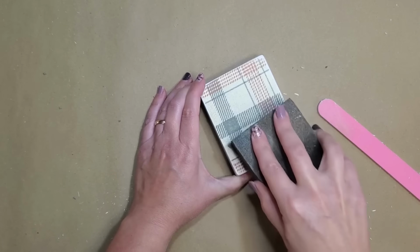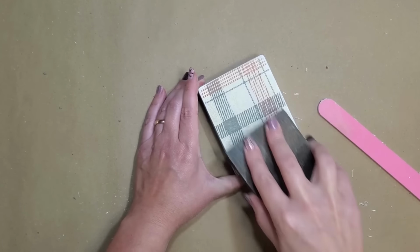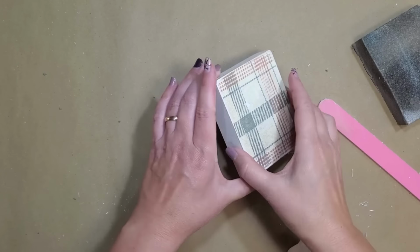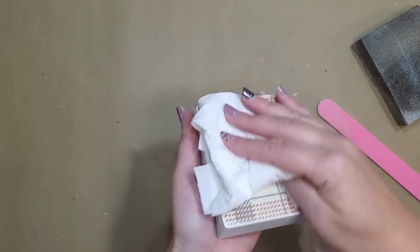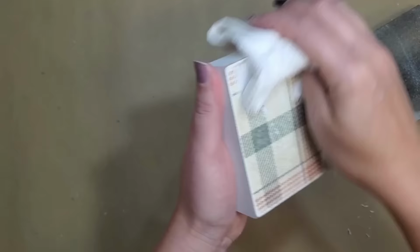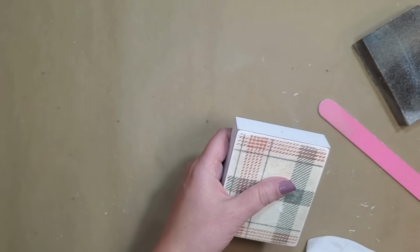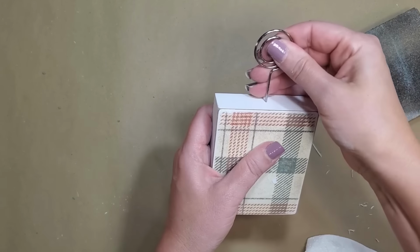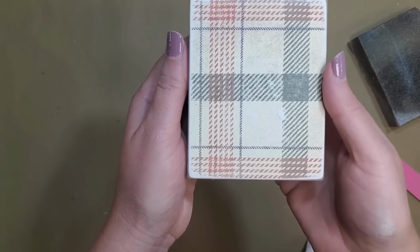So I just took my sanding block and just distressed the front a little bit as well. And then I just took a cloth and cleaned it off and just removed any of that excess dust and paper pieces. And I replaced my little prong on the top, and that is it for this project. How cute is that? And these will look great on a tiered tray, or you could even use them to make a little mini book stack.